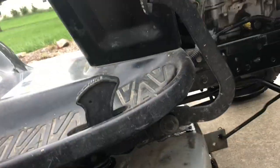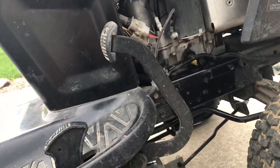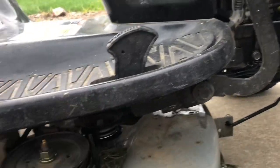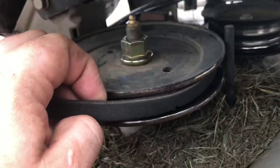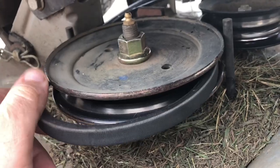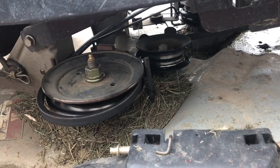What's going on everybody, this is Dax. Here's my lawn mower — I just made a video a minute ago about changing the oil and showing where the different things are on this mower. Now I need to replace the belt because you can see right here there's a bunch of big chunks all over the belt and it's causing my deck to shake like crazy. Hopefully that's the only culprit.